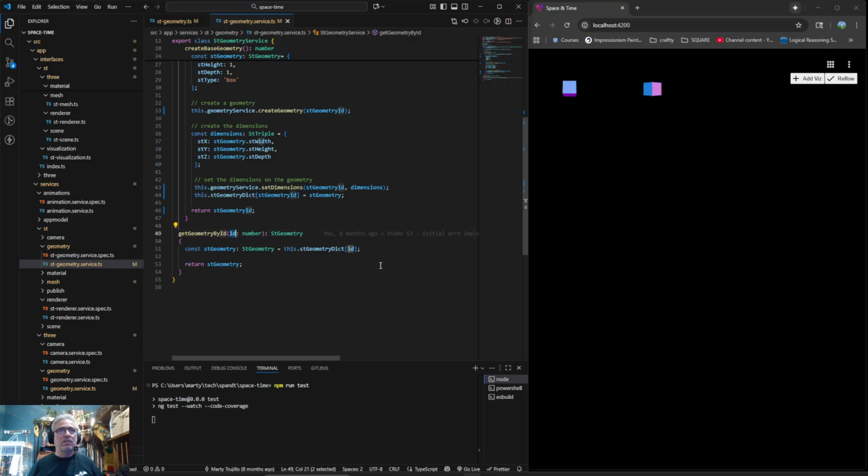I guess there's no reason not to. Now, in real time, when we're writing this code and we say get geometry by ID, we're going to be calling it in the ST service, so it may not be necessary to.